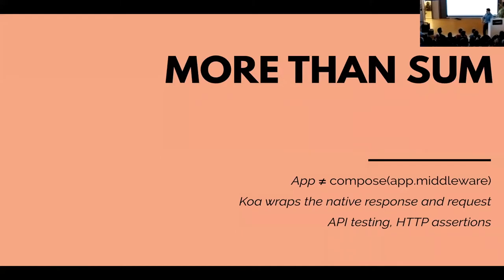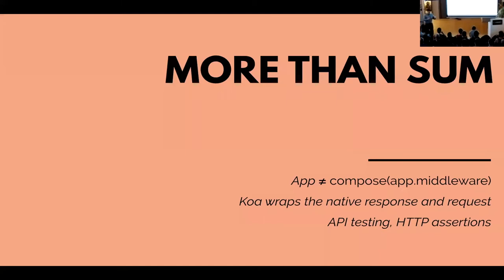Because the core application is also defined by the middleware we pass to it, it can be tempting to just take all the middleware, we have access to it, compose it using koa-compose, and it gives you one middleware which does everything, right? I mean, yeah, you can test this, but I kind of feel that's useless. And I would say it doesn't give you much more confidence, and all the tests will be so long, you will have to mock so many things, and in the end, I don't think it's worth it.